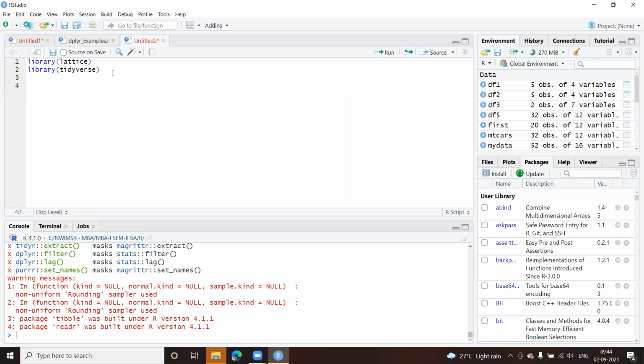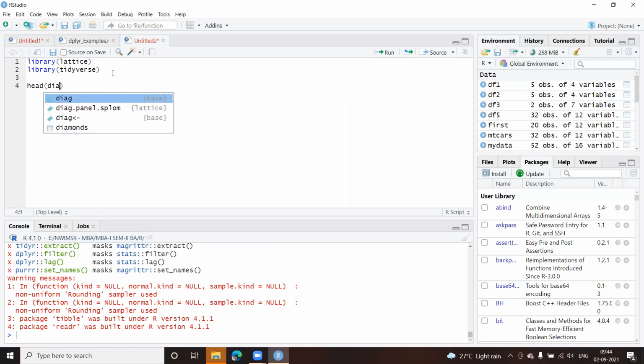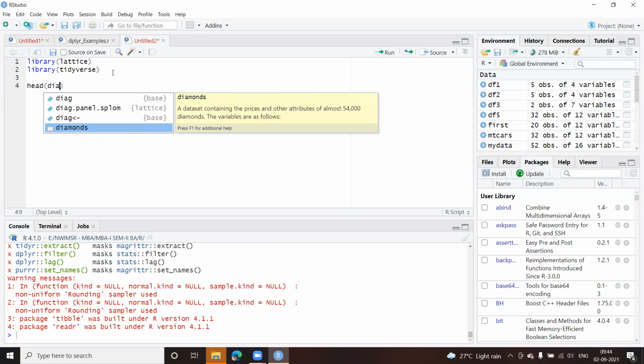Okay, it's a very simple function. I'll start with a very simple function of your xyplot, and we'll plot one simple scatter plot. But before that, let me show you the data set which we have. To display the data set, I'll just use the head function, and we have diamonds. This is my data set.